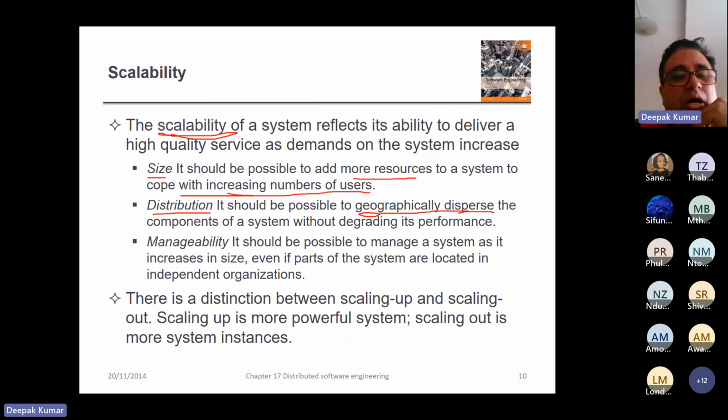So the other thing is manageability. It should be possible to manage the system. Obviously, when any system becomes complex and increases in size, the management of that system becomes difficult. And at times, you wouldn't even imagine, but some of the services are being outsourced these days.